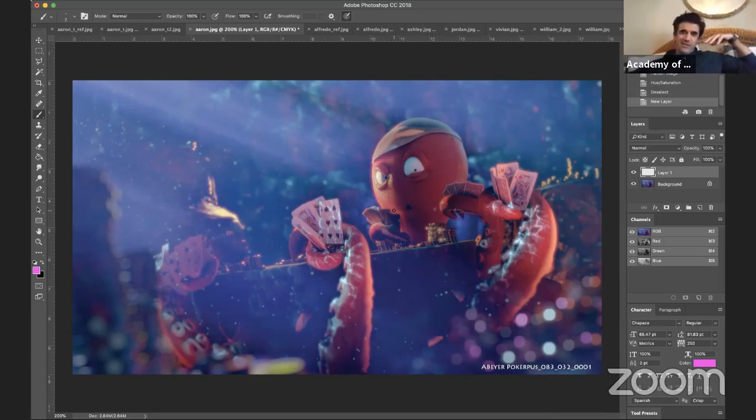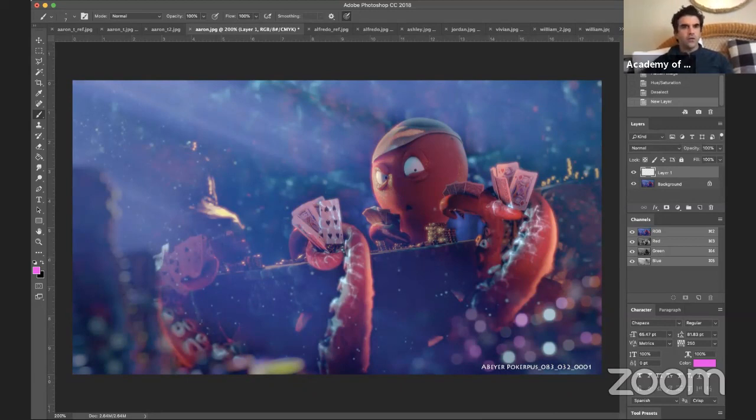This octopus, you can decide, but I'm thinking of him as being slightly smaller than human. In that case, the caustic would be about double the size of what we're seeing there. So I would try and push more towards that. I love the particulates in the air.